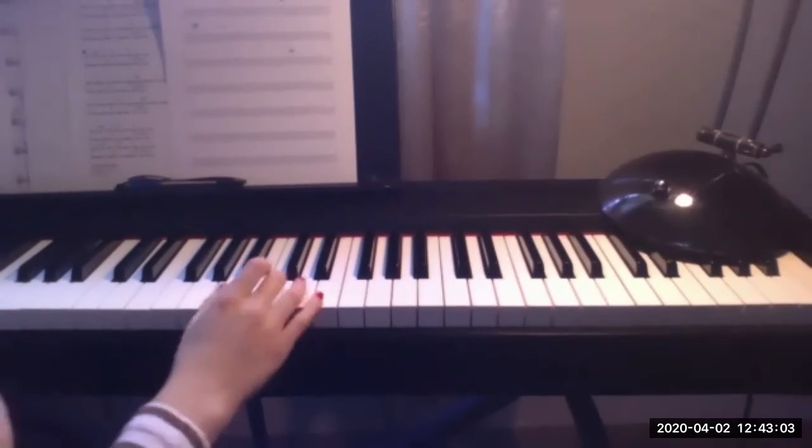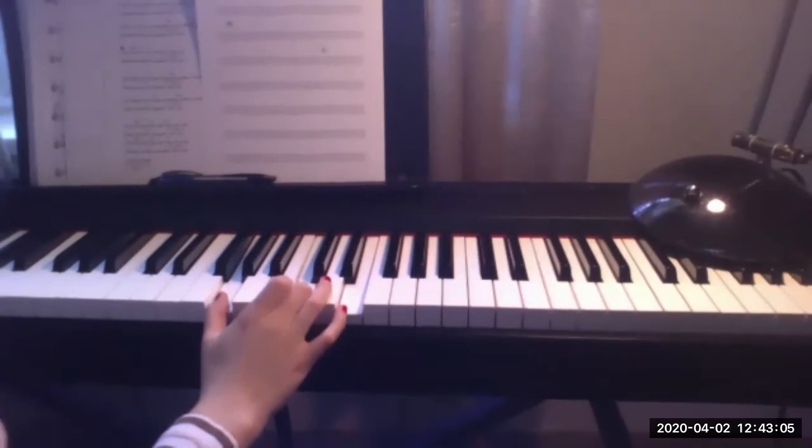So I'm going to play through all that and maybe Jared can call out the chords. I'll do it nice and slow. Okay. So here we go. We're going to start with C in second inversion.